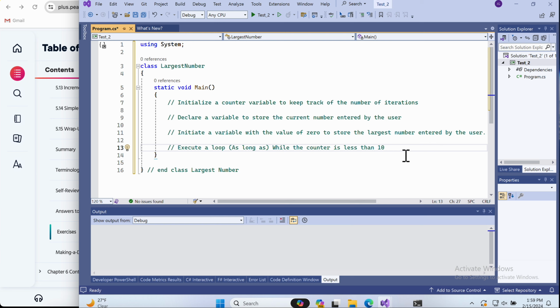So if it's more than 10, then it won't execute the loop. The loop will stop executing.